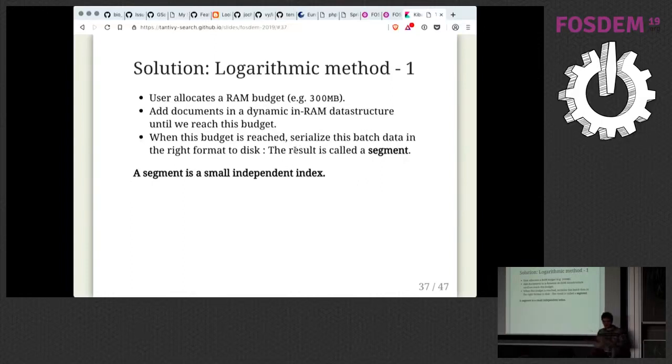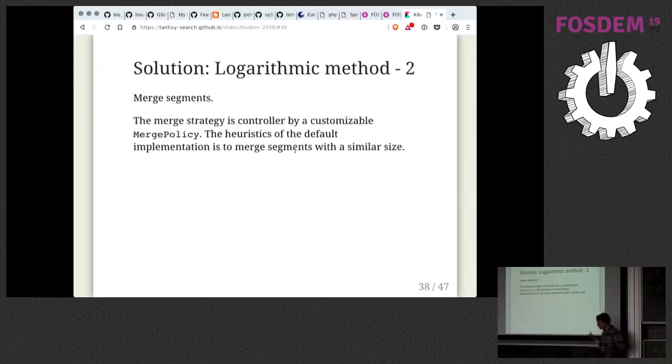Both in Lucene and in Tantivy, there is a strong architecture choice. A segment is basically an independent index. So you could literally pick a segment and copy it into another index, and it will run just the same as long as the schemas are the same. That's a very interesting property, actually. If we do that, we are going to end up with a lot of compact segments, and maybe that's not optimal. If we have 1 terabyte of data, that would be a lot of small segments. And when we do a search, we are going to have to do as many lookups in the dictionary, and that's very inefficient, right?